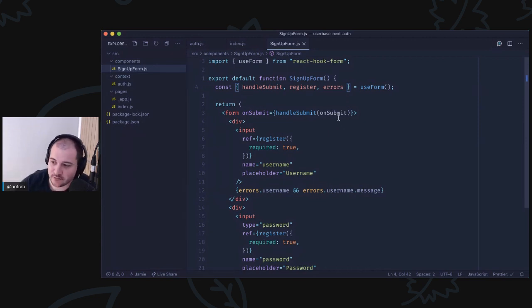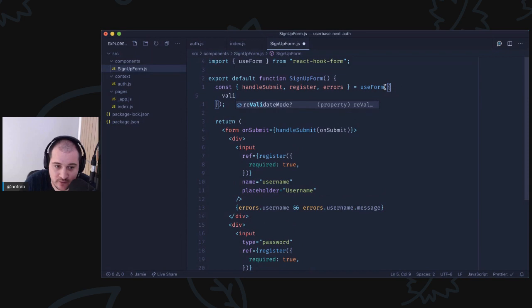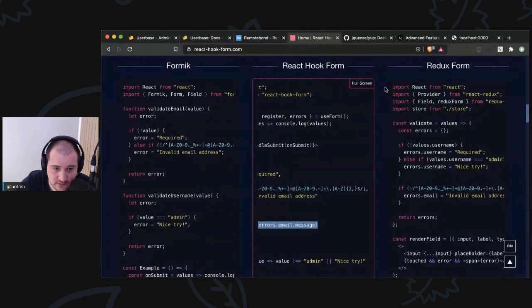Why don't we add some of that wonderful Yup validation? And in here, this is where we need to put, I'm trying to think what it's called now. Is it validation? What is it called?